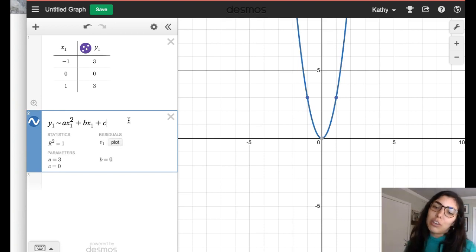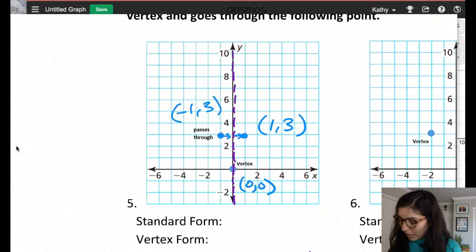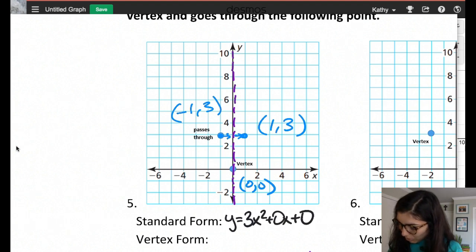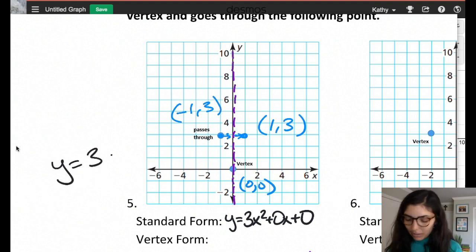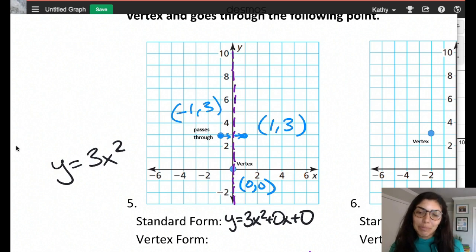It has 2 numbers that are 0, and that's okay. We can write this as either of the following for ABC. We can say that this is y equals 3x squared plus 0x plus 0, or we could just write this as y equals 3x squared. Both of those are the same. They represent the same thing. The first one we wrote down is showing you the a, b, and c, with b and c being 0. The other one is assuming you remember that those will disappear.